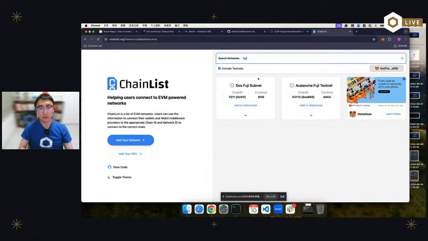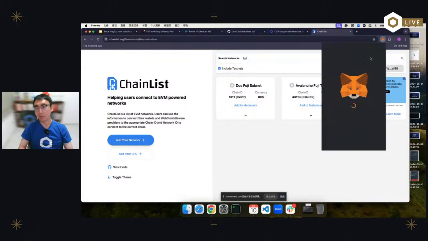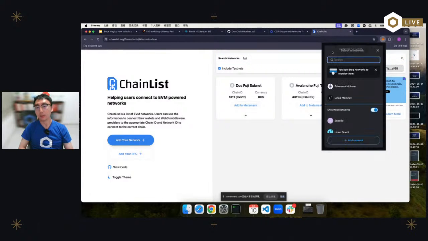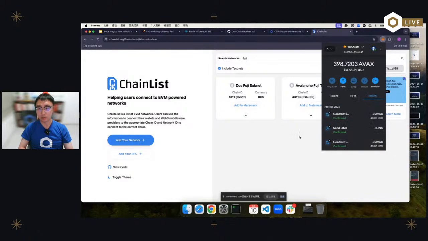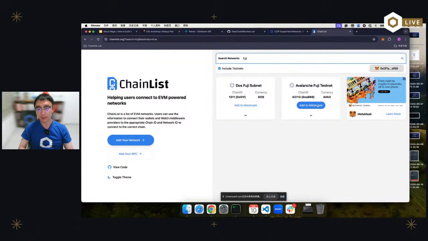Click this check, and you will see a blockchain called Avalanche Fuji testnet. If you do not have this network in your MetaMask, then click this button to add to MetaMask and switch to this testnet from your current one. Then you will use the Avalanche Fuji to deploy and interact with the smart contract.